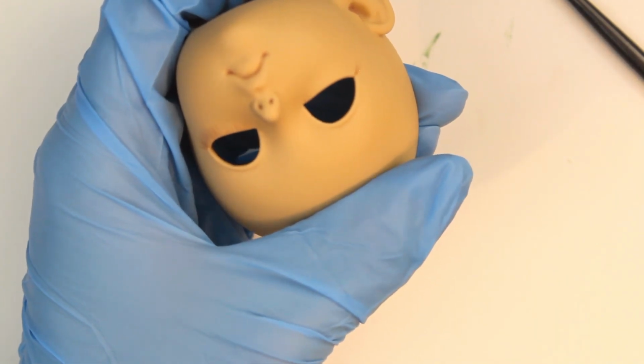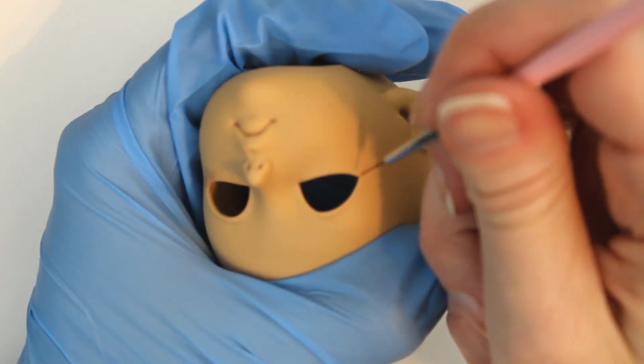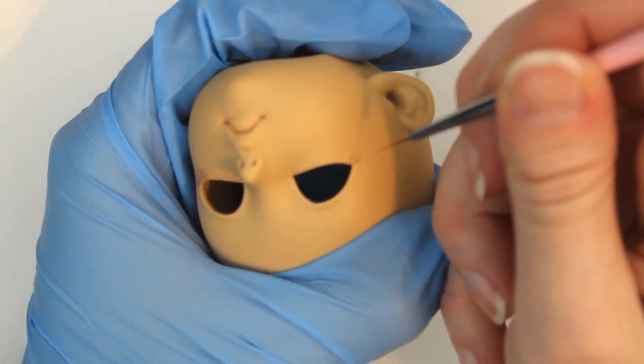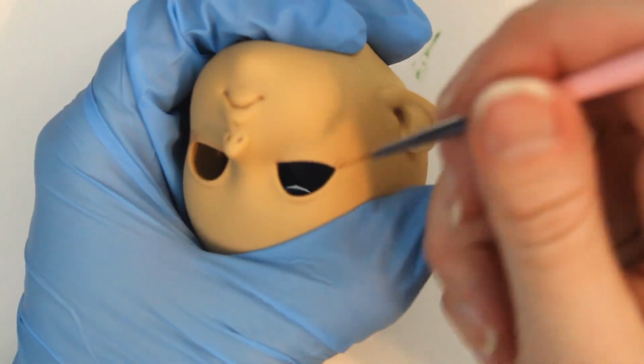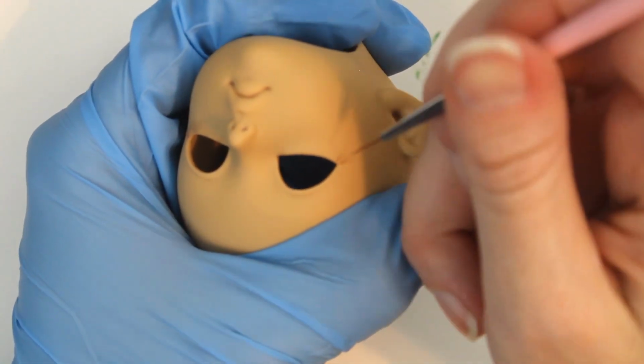I actually forgot to ask her if she wanted a cat eye liner. I guess I'll do that just because it's kind of a default. That should be fine. I don't think she'll get mad at me if I take a little artistic liberty.